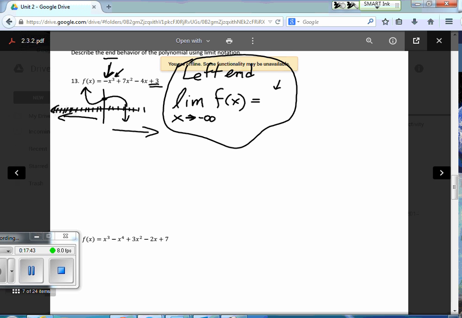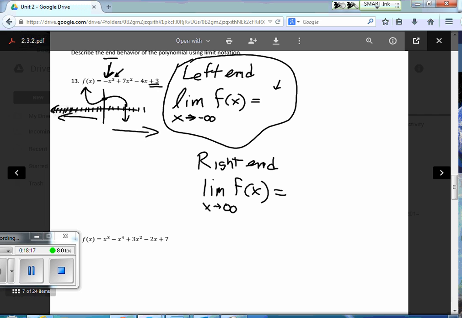Now, before we even finish, I'd like to do the right end limit, because I bet you can get it. It's exactly the same as what I just circled there. Everybody write this underneath. Right end is going to be lim f of x is equal to, and x has to be underneath the lim. X approaches. Now, if it's on the right end, x isn't going to approach negative infinity. X is going to approach what? Positive infinity. Okay.